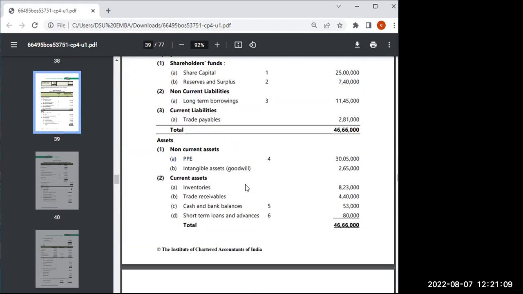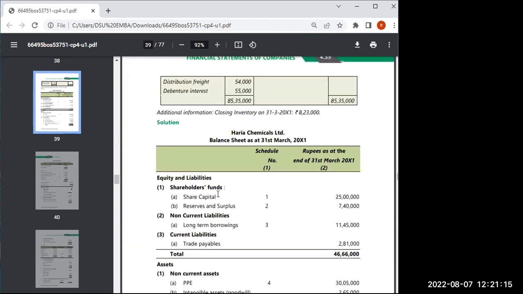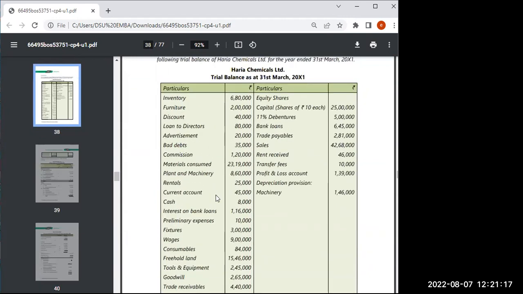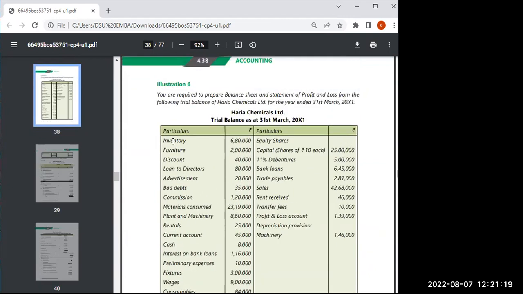Next, point number 2 is intangible asset. Look for the intangible asset in the trial balance. In the trial balance, we talk about assets only on the debit side. So I'm going to the debit side, intangible. Intangibles are nothing but goodwill, trademark, patent, etc. For that, I'm checking.